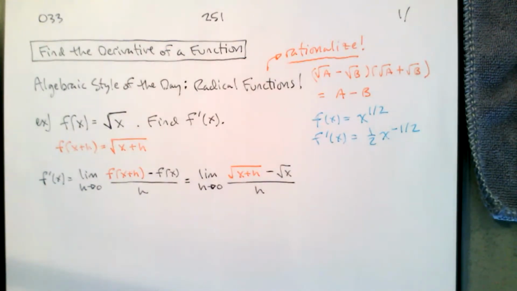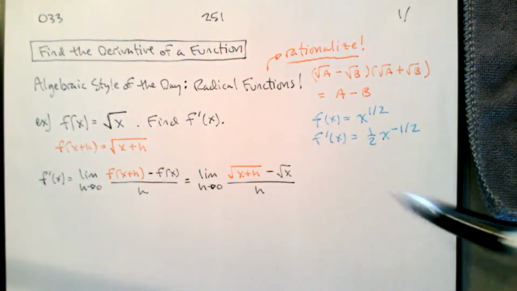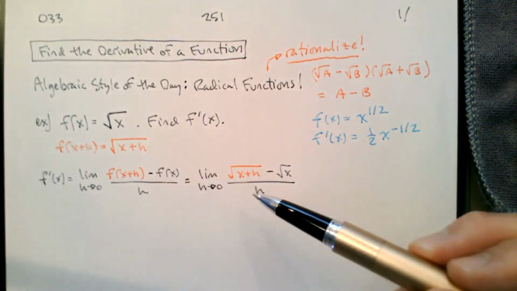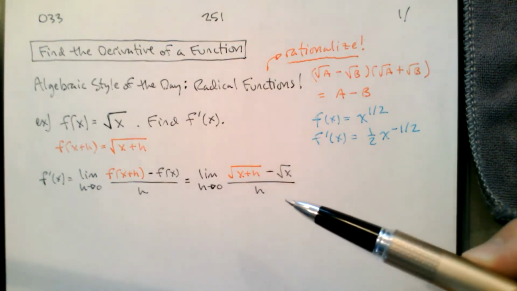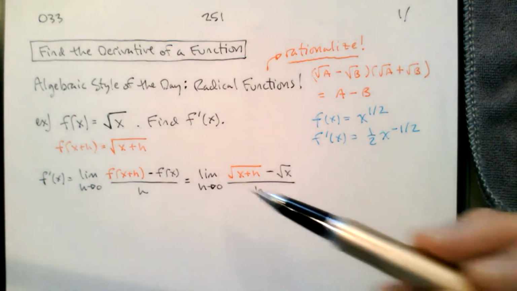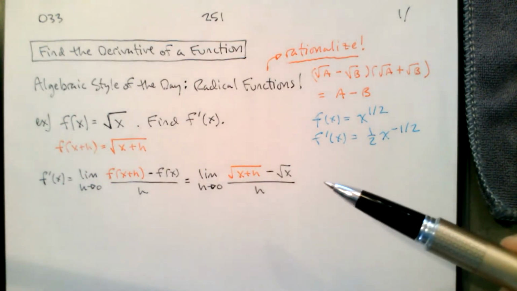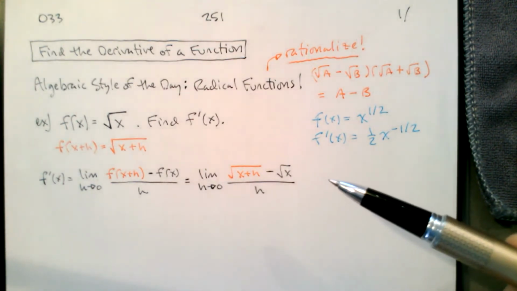Like we saw yesterday, when we just had to simplify the polynomial or rational functions, our goal is still the same. We want to cancel out the h in the denominator so that we can just let h go to 0 and evaluate the limit that way by plugging in 0. Can't plug in 0 yet because there's still h in the denominator. That's what we need to cancel. Here's how we're going to do it.